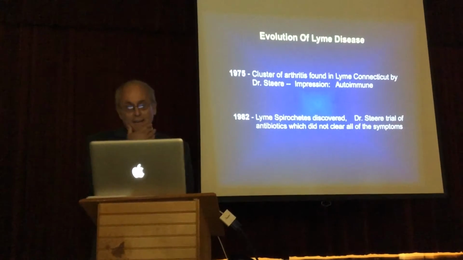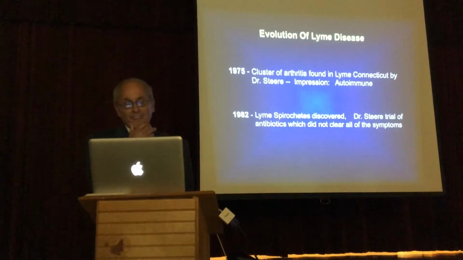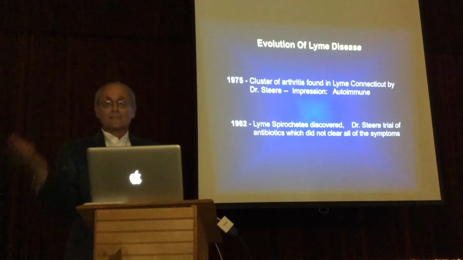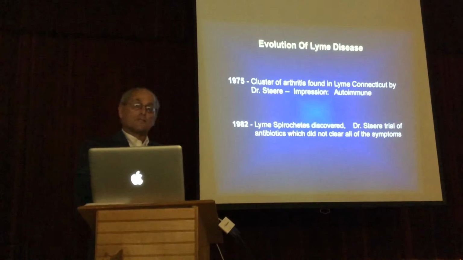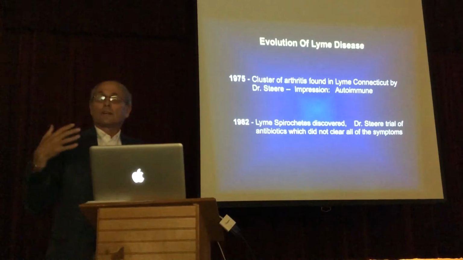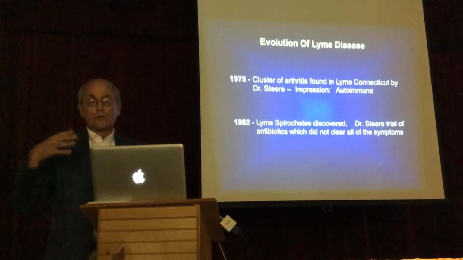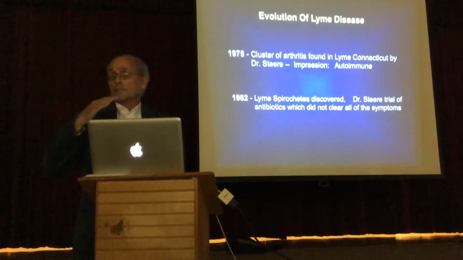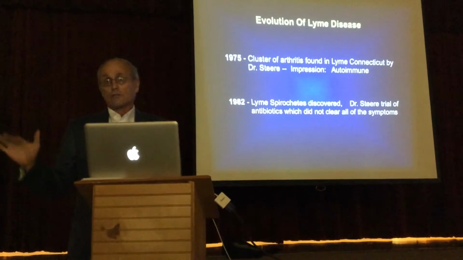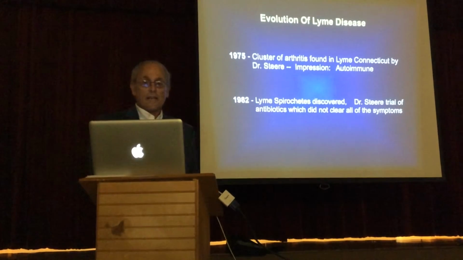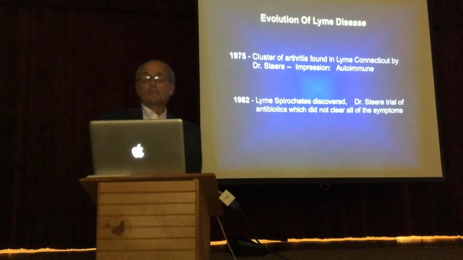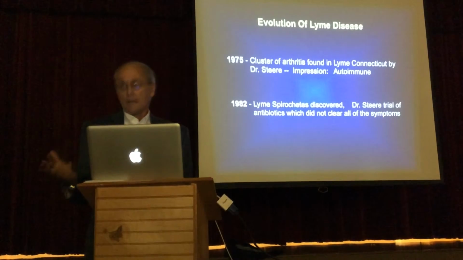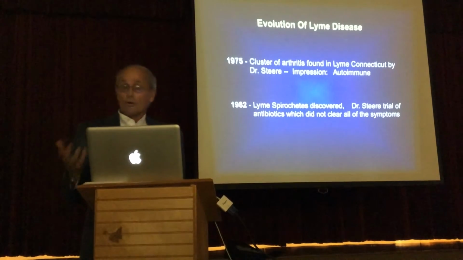Now, I got a couple of these slides from a friend, and I really liked them because, like the woman was talking about Lyme and how the climate is, there's people like me and ILADS who say that Lyme is very complex and it can become chronic and cause a lot of different problems. And then there's the Infectious Disease Society that says 4 weeks of antibiotics and there's no such thing as chronic Lyme. So I was reading this, and it was discovered in '75 by a resident in rheumatology, Dr. Steere, and what he found is a cluster of arthritis in Lyme, Connecticut, that he diagnosed as arthritis and maybe autoimmune.